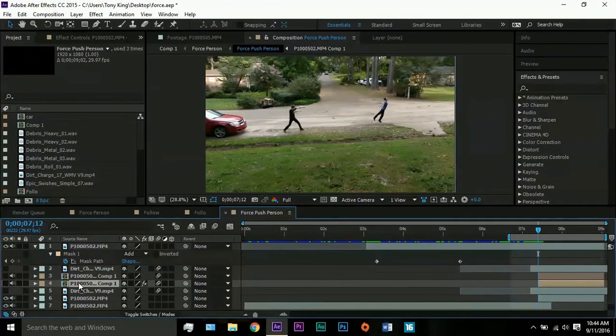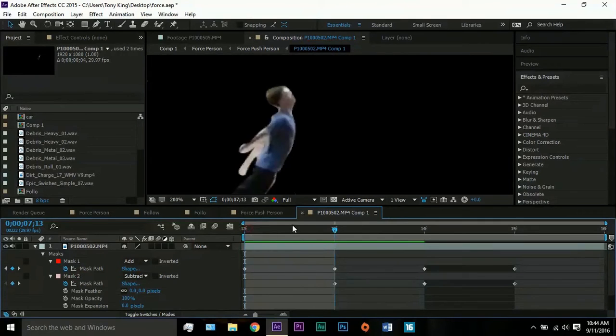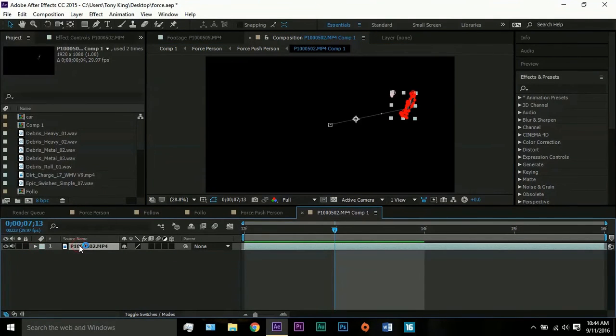Then I got a freeze frame of this layer. I'm going to do the one on top first. If we click into here, here's actually the footage. Zoom out, and I just maxed out me for like 3 or 4 frames, and I made it really close since it goes over the green grass across the street. If there's too much of the street in the way, it looks really bad. So this is all you have.